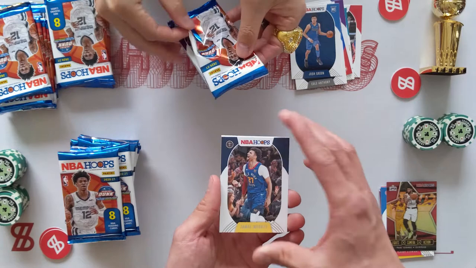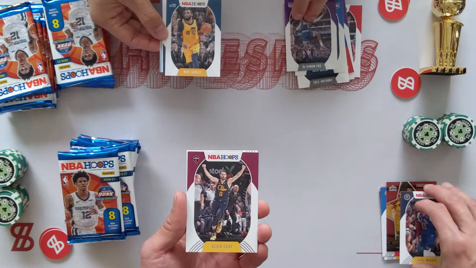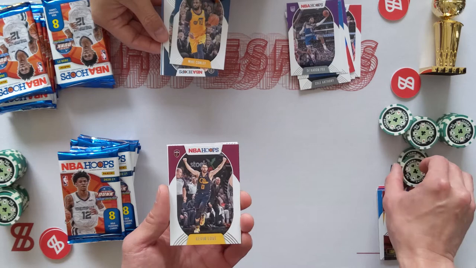Jamal Murray. No nickname. Man, this pack's weird. All right, De'Aaron Fox. Let's see if they spell his name right. Okay, good. De'Aaron Fox, yep. All right, Kevin Love. K-Love. Is that really a nickname? It's more of an abbreviation. Okay, fine, not a nickname.